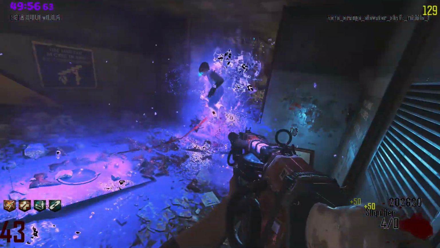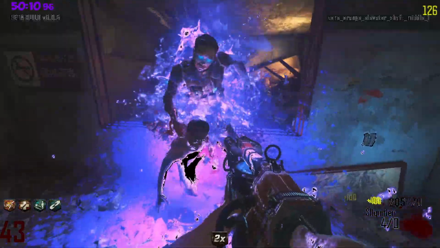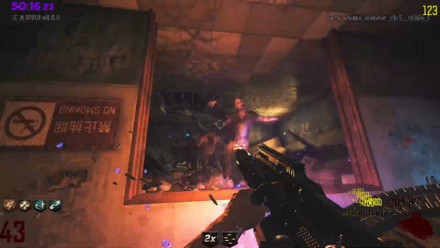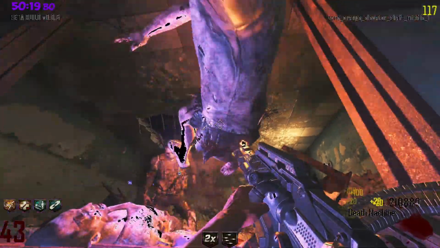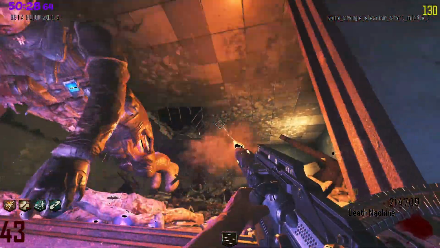Right, we need a max ammo. We're due one, so we should get one here soon. Oh, do I? Yeah, I do. Of course I do. I'm going to shoot in my favorite spot. Why are they dropping down? Why are you moving to the left? Stop moving to the left. Please, stop. Okay, there we go.